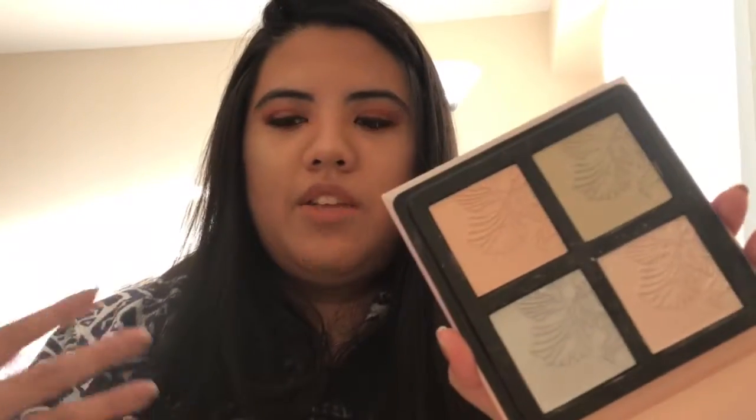If you don't own Moonchild and you don't own Aurora, or you don't own this guy and you don't own a lot of highlighters in general, I would say go for this palette. It's pretty for $14.99, and if you're on a budget, it is a really pretty palette. It's just not a baked gelée formula. If you own a lot of highlighters like me, you own the Moonchild, and you own the Aurora, and you own this Midnight Moon, this is definitely unnecessary.